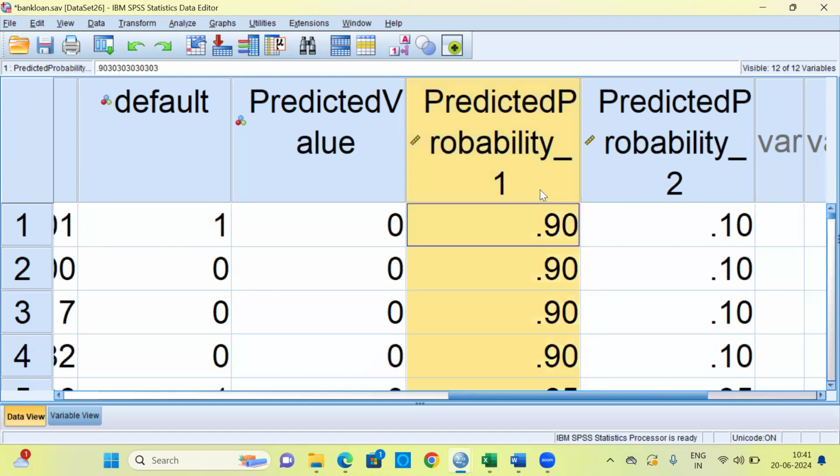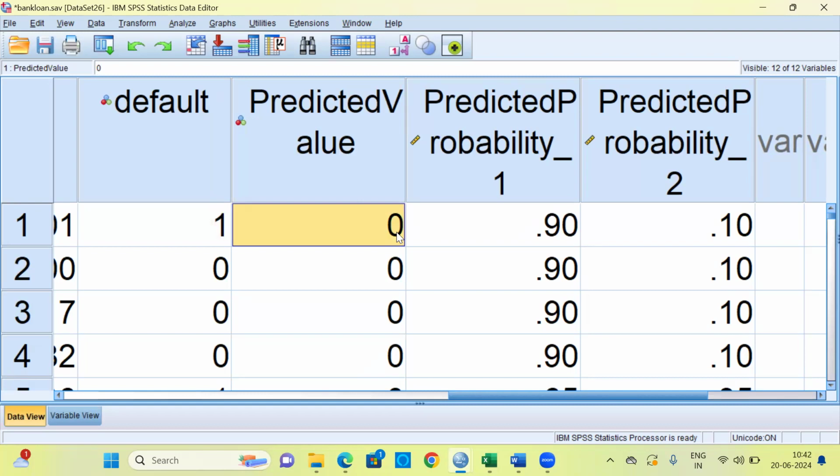You can see there are two columns, predicted probability, 0.90. One question is, why, and on what basis are we predicting the value for the first customer as 0? The answer is very simple. There's a 90% chance that the customer belongs to class 0. Therefore, the model has classified the first individual as 0. There's barely a 10% chance that the first customer belongs to class 1. Therefore, since the number 90% is greater than 10%, the model has classified the first individual as 0 instead of 1. The same principle works for the rest of the cases as well.